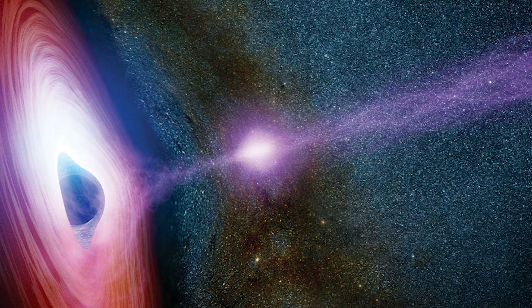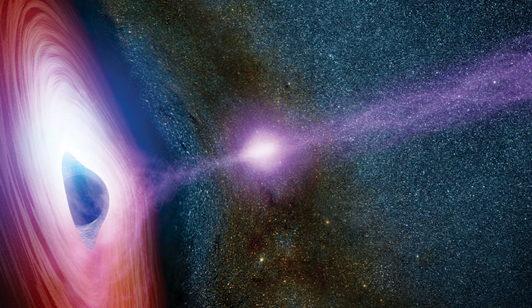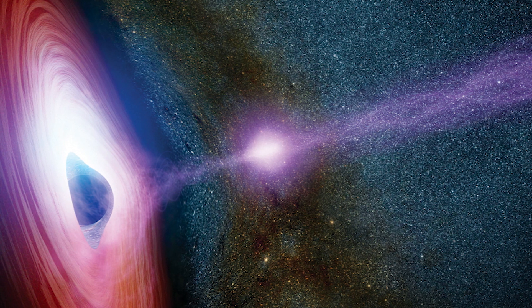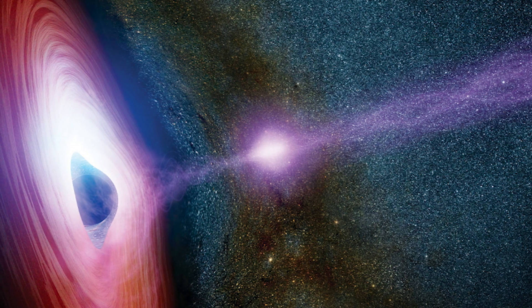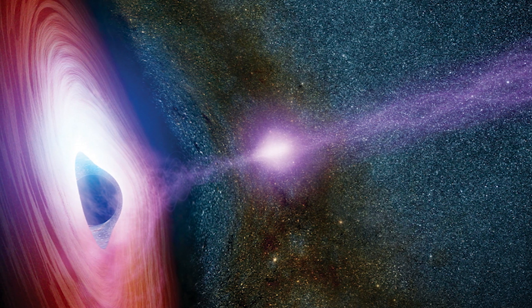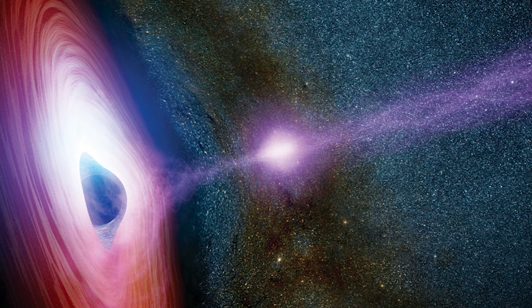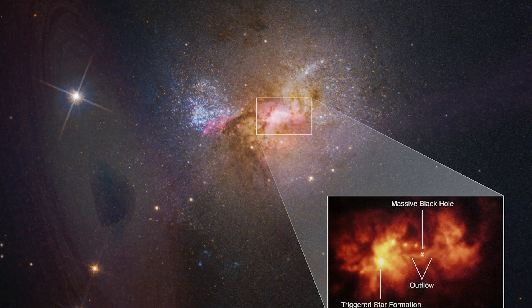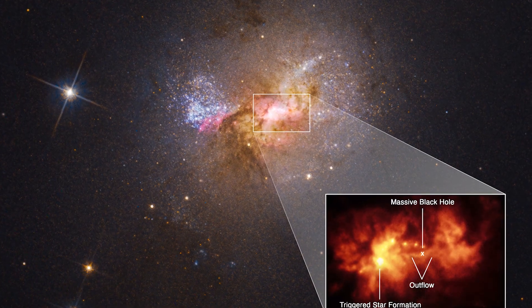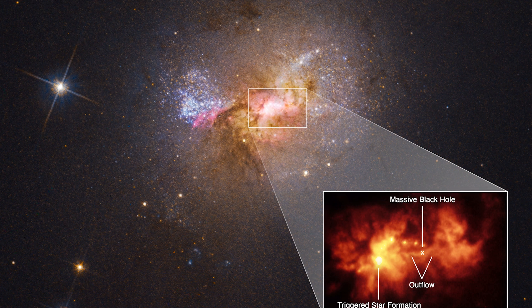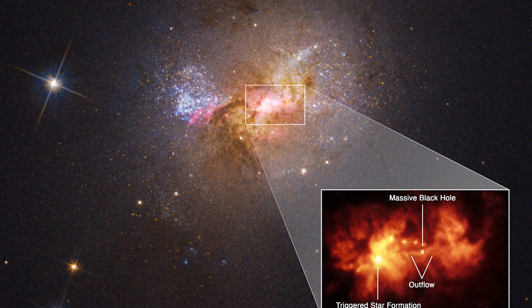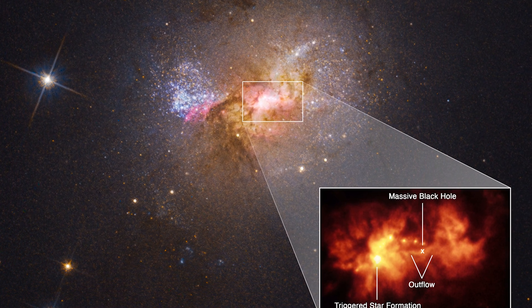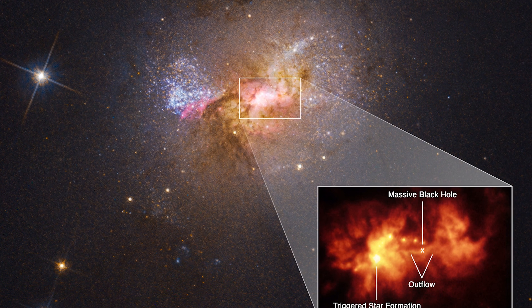The discharge of gas was recorded through the form of spectroscopy and identified the outflow, which was travelling at 1 million miles per hour as it crashed into just enough dense gas to break up and create a new star formation. Reines added that Hubble's amazing resolution clearly shows a corkscrew-like pattern in the velocities of the gas, which we can fit to the model of a precessing or wobbling outflow from a black hole.